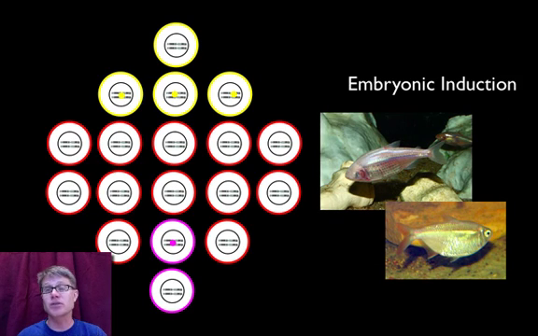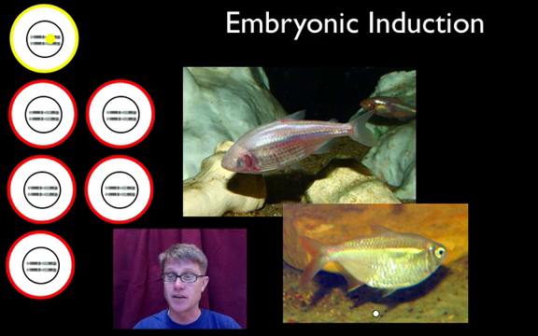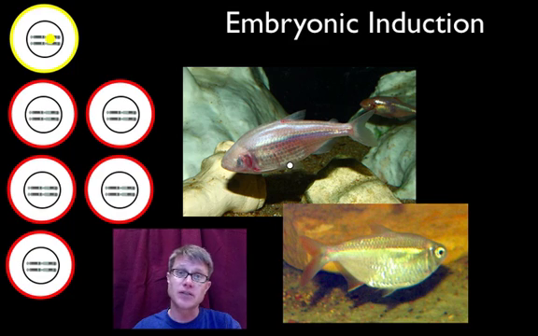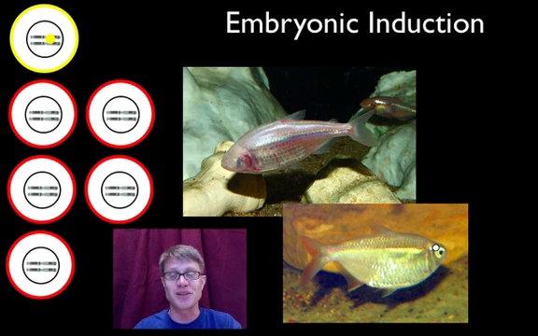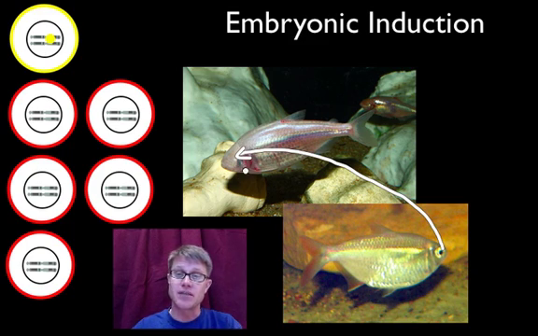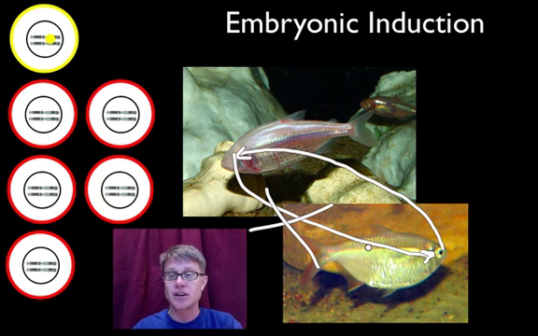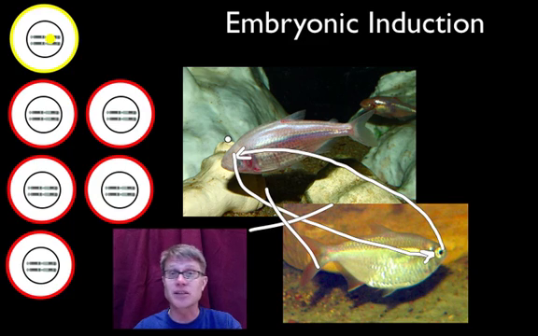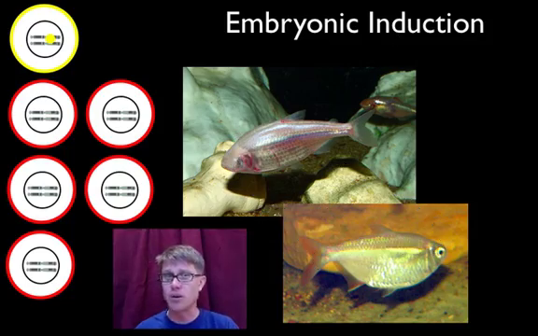A cool study showed the importance of induction — the idea that cells can induce adjacent tissues to become something. These are cave fish found in Mexico. Some started living in caves and lost their eyes. Scientists took the lens from surface fish that have eyes and put it into a cave fish embryo — and it developed a normal eye. They then took the lens of the cave fish and put it into a normal fish embryo, and nothing happened. Something about the cells inside the lens was triggering formation of the retina, optic nerve, and all the other eye parts through induction — location, location, location.